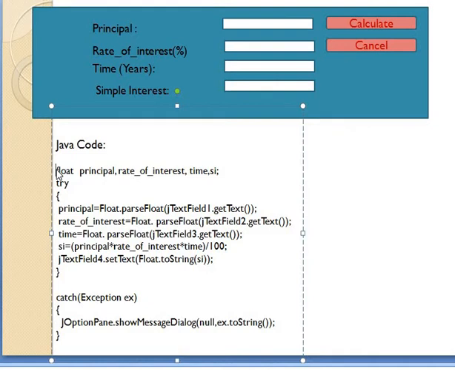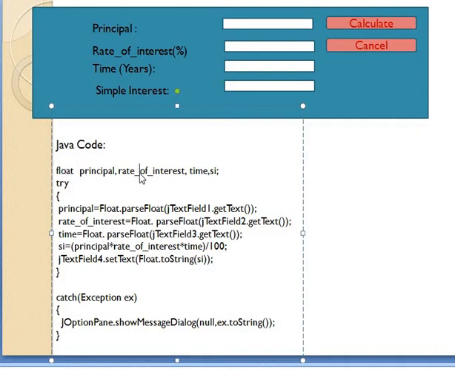The first line declares 4 different variables: principal, rate of interest, time and SI, and all these have been declared of float data type. This is because principal is a certain sum of money. When we consider a certain sum of money, the amount can even come in paisa. It may not come in rupees all the time, so the amount may come in decimal numbers, so we represent it as float.